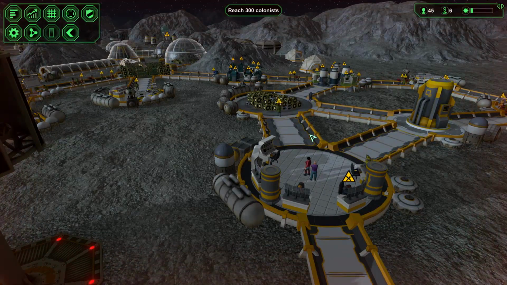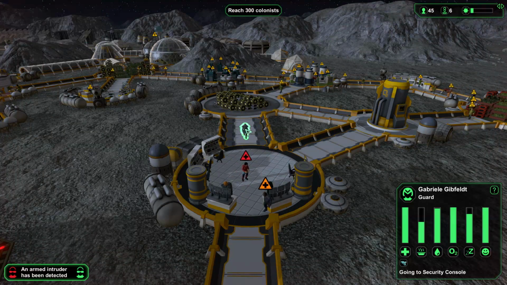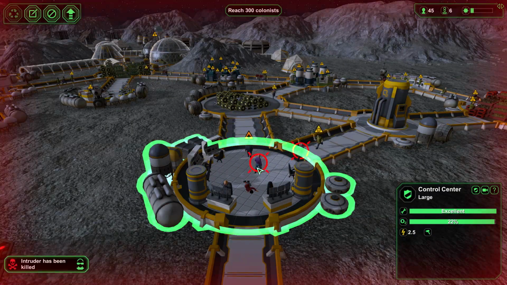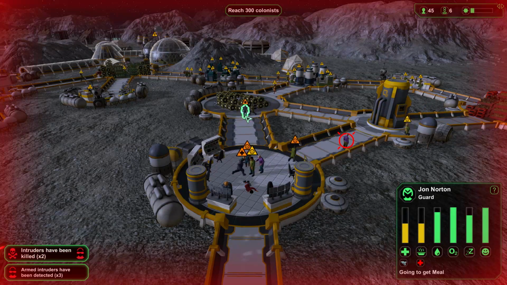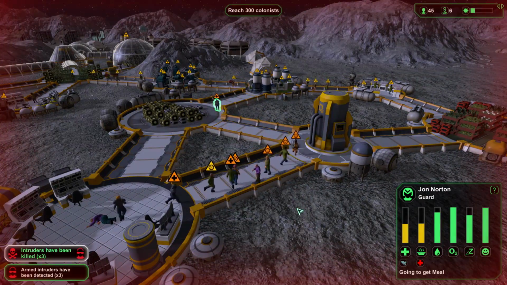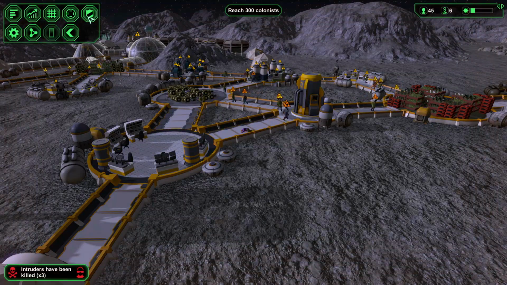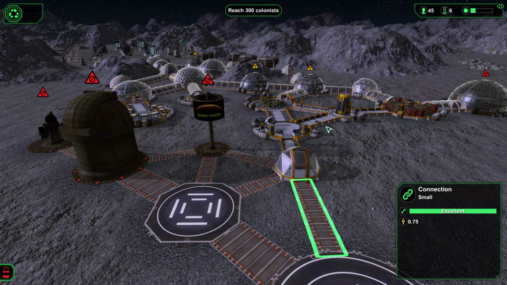Let's see what's going to happen. Oh, we've got 2 guards over there and another one coming nearby. Oh, that's good. I was about to say, why are you not firing at him? What are you going to do? Getting a meal? Are you absolutely out of your mind? There's the highest possible alarm going on, and you're just going to go and get a meal. That's just absolutely great. Very selfish.